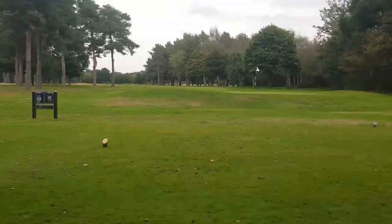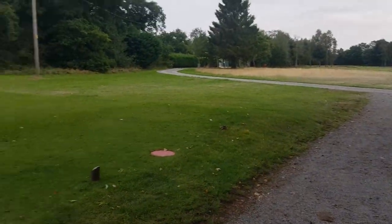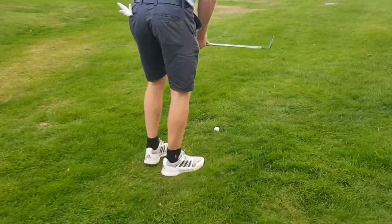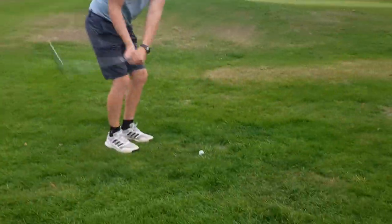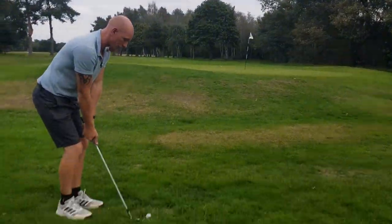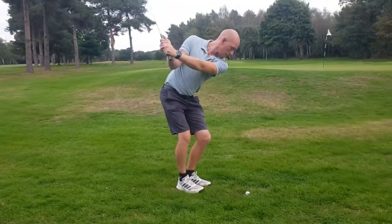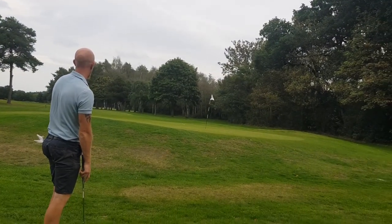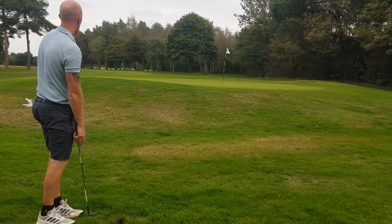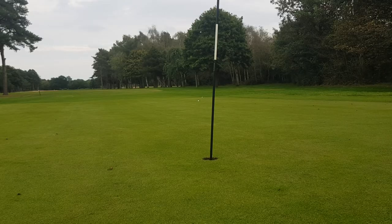Didn't make it though. Up. Centre of the club. Yep. But just not hard enough. Bad spot, isn't it? No green to work with. So I'm going to try that horrible 60 degree shot again. Up it goes. Yes, touchdown. Is that my ball? Shot number 4. I thought it was my ball.